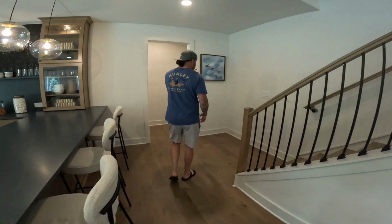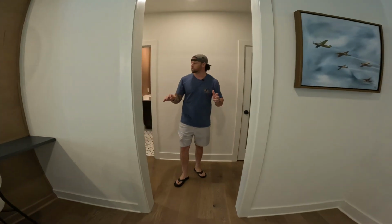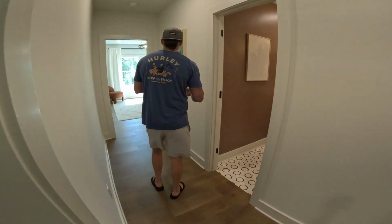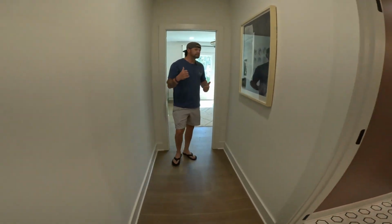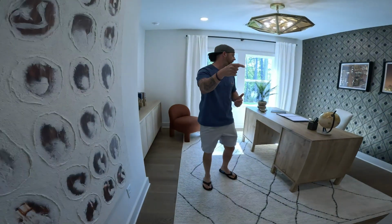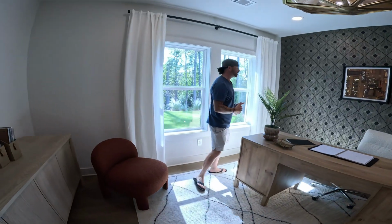All right, so on this side, we showed you everything on that side. There's more to the basement? There is, Rob, more. So a lot of people in Georgia and they buy these big homes. Well, they don't necessarily entertain in the basement. Sometimes it's more of a work from home lifestyle. And that's how this is set up. So when you come down here on this side, there's a double wing. There's a bedroom or additional office on that side. It's not completed, but this is what you would be able to get as far as an office here in the basement.